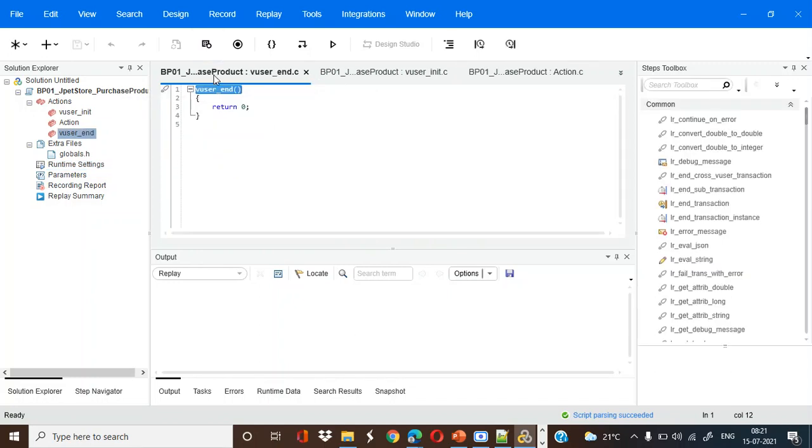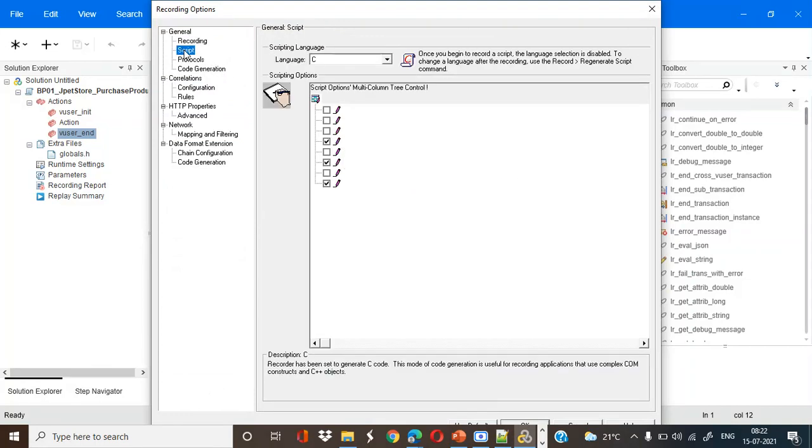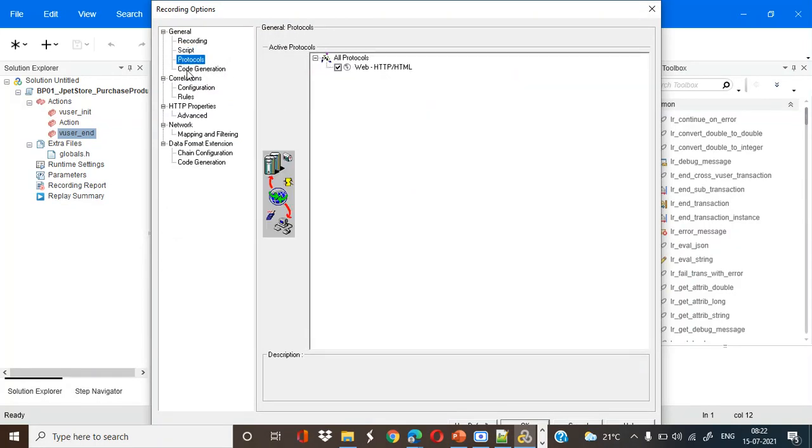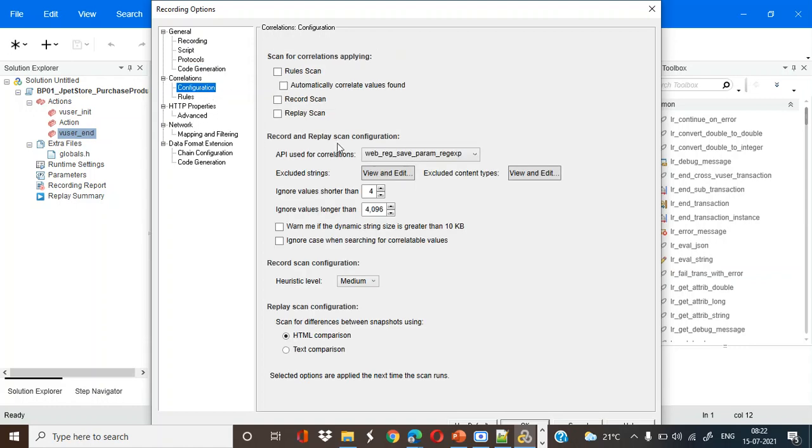Now this is the recording options. There are multiple things like recording, script, protocols. We are working on a single protocol, right? Web HTTP/HTML. Then code generation, configuration, rules.